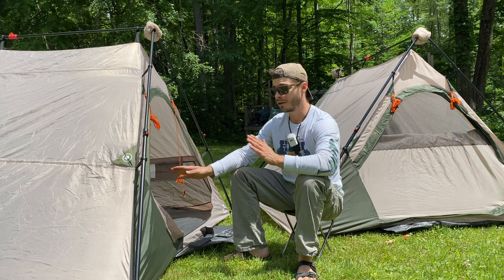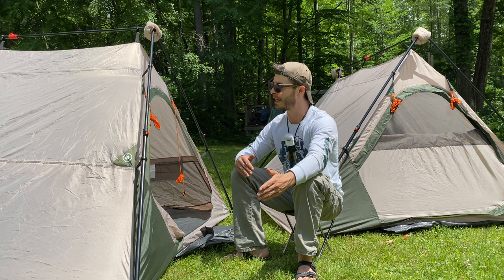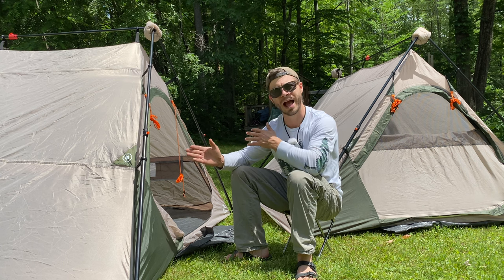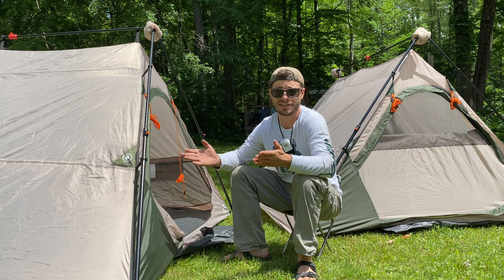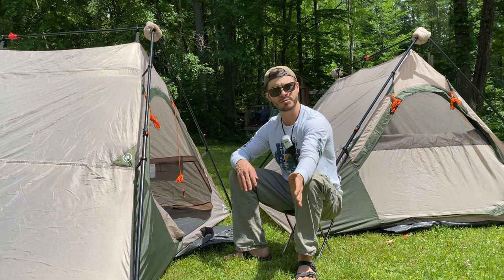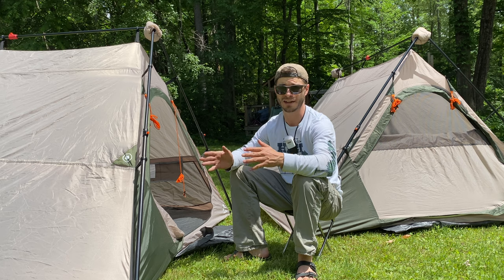If I'm ever expecting rain when I'm using these tents, I always cover it with a tarp. I like to have an awning to hang out underneath when it's raining anyway, so I always have a tarp with me when I'm camping. This tent isn't meant for backpacking — we use it for parking lot camping or close enough to the parking spot where you can carry a 13-pound tent. Because 30 seconds to set up your tent, it's just worth it. It doesn't matter how heavy it is. Anybody, whether you have experience setting up tents or not, can set this tent up in 30 seconds. It's that easy.